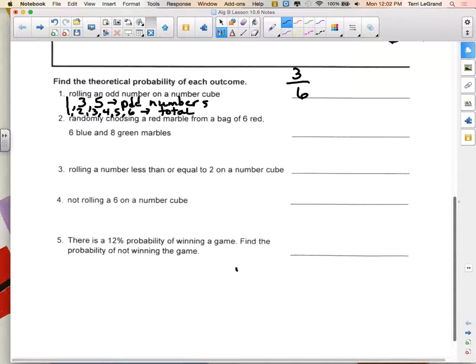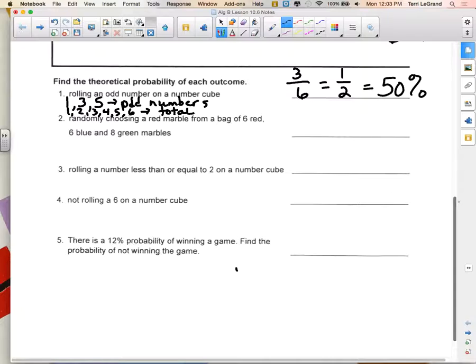Okay, make sure this is in your notes and make sure you understand that this is what you should also do for homework. And then I divide by 3. And then you could simplify that to what? 1/2. 1/2, which equals 50%, which then we're also going to convert to a percent and say that is 50%. So the theoretical probability of rolling an odd number on a number cube is 50%. In words, that's what?